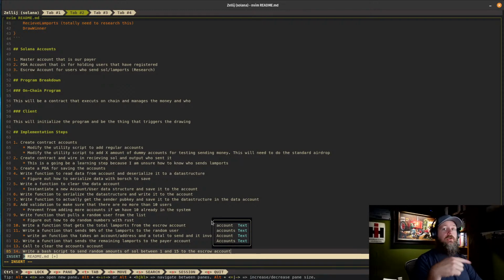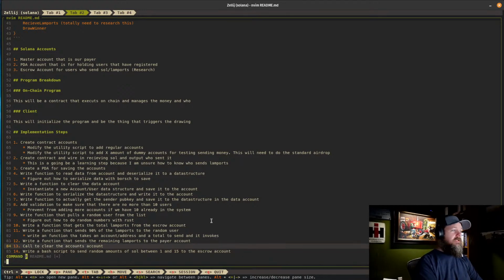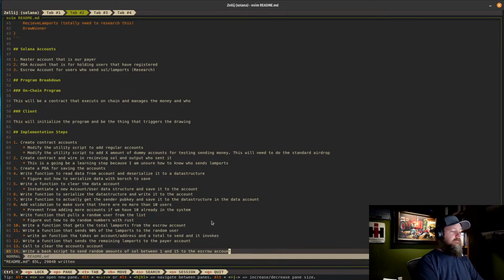That way we can do it over and over and over again, and we only need to save that account to the bash file one time. So that just helps us test over and over.